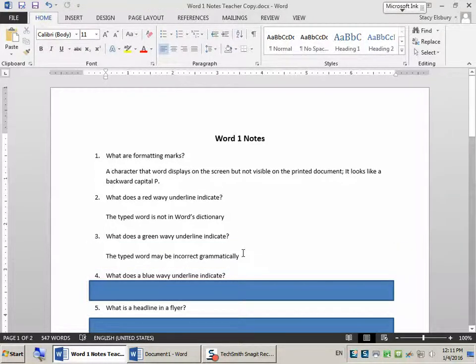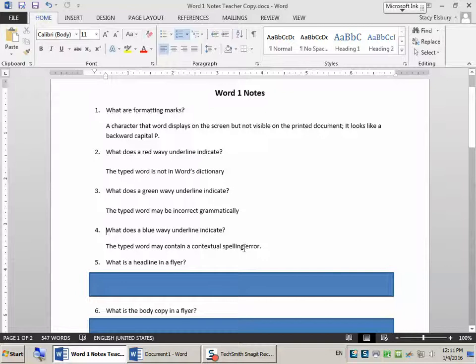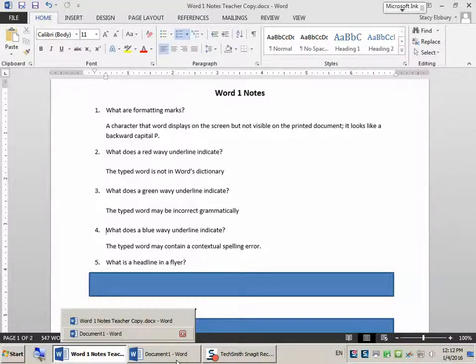The green wavy line means that you've typed something grammatically incorrect, either a sentence or something else. And the blue wavy line indicates that a word may have a spelling error. The blue and the red can be difficult. Sometimes they pop up as red because it's not something that shows up in their document. So you just have to pay attention to those.